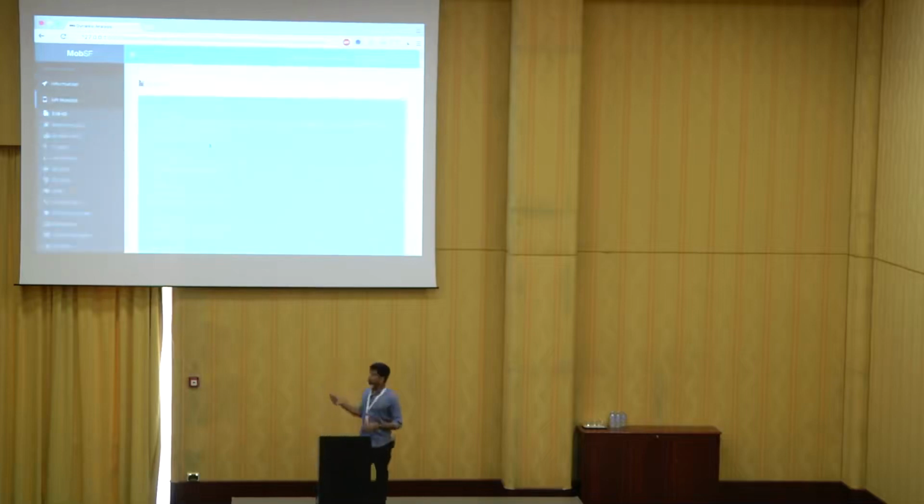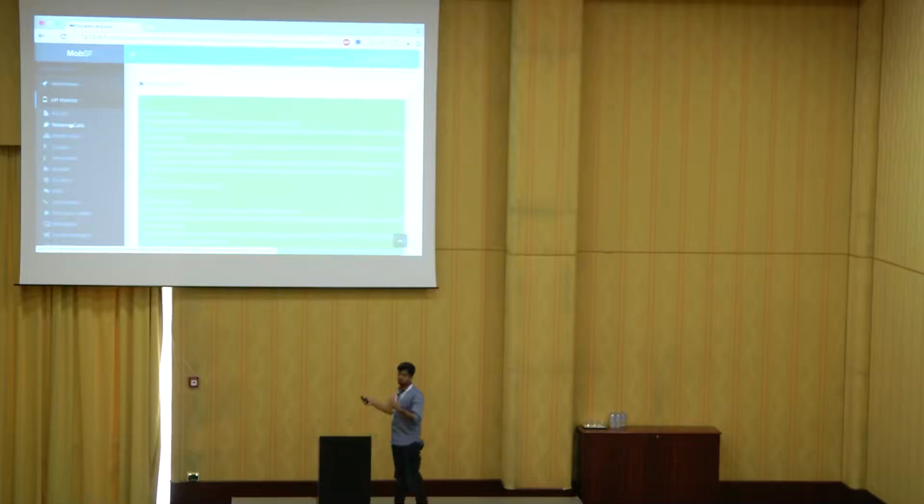These are the file I/O operations that were done by the application. It tried to open this particular file in this particular mode, etc. So it will show you the file I/O operations, and so on. Then the next thing is it also shows you the network calls which are triggered from the application, along with the headers, etc. These are done by API hooking. We hook all the APIs which are called by the particular application.